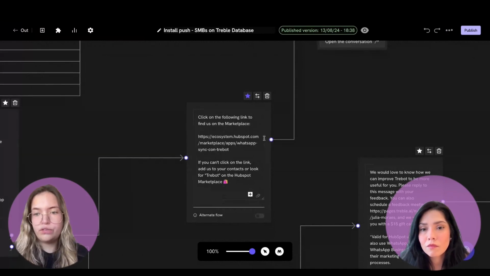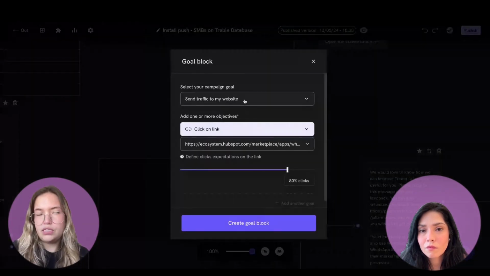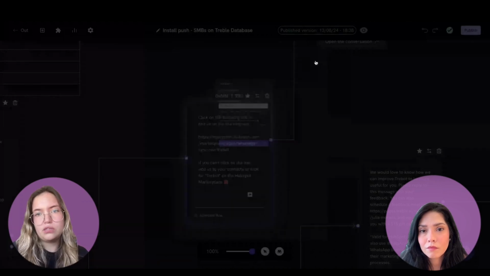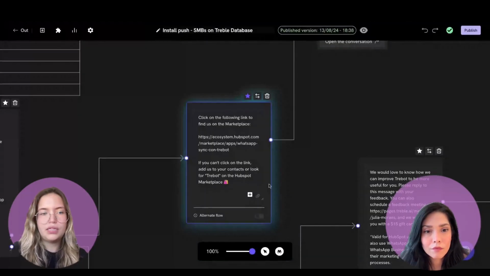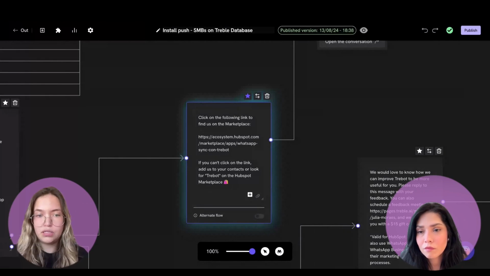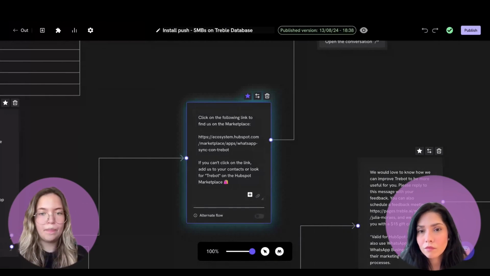Another cool feature I used here was the go block, where I can set my goal, which is to send people to my website, and I'll measure this by the clicks on the link. When I create this go block, the statistics on how many people clicked on this link are tied to the metrics that I'll see on Treble.